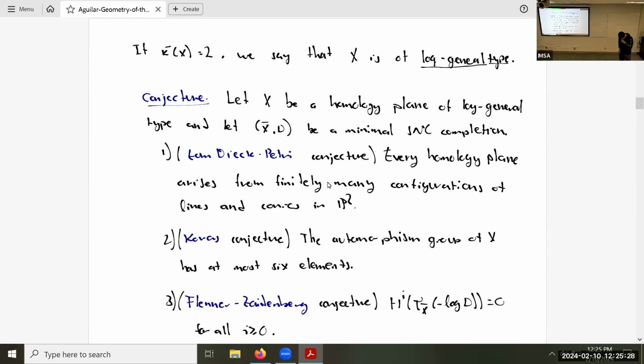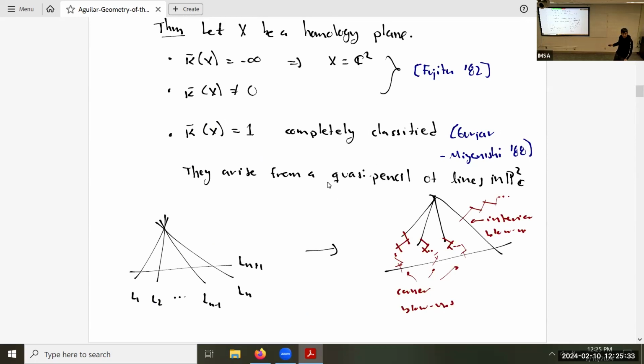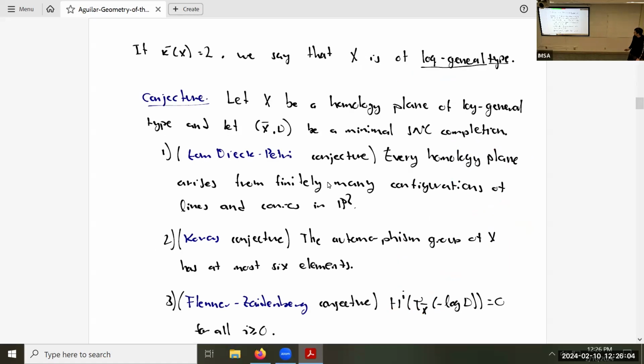I don't think they are related, because the first one is telling you, for example here you have only one configuration, right? But you can have infinitely many homology planes arising from this configuration. So it really depends on the numerical condition that you put here. It will give you a different homology plane. And so different conditions can give you different automorphisms. So it's not really related to the automorphisms of the original variety, but it's related to the final one. I mean, maybe another question would be whether we can relate the automorphisms here. That I don't know. Thank you.